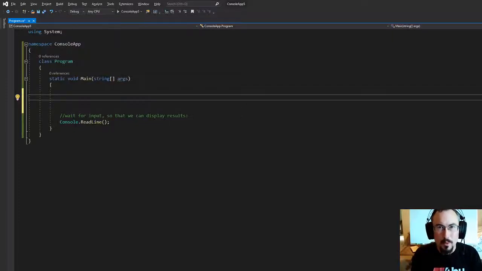Hello. Today we're going to learn about arrays. So in programming in C#, for example, if you have an integer value, you can give it a number, a different number. You can give it any type of integer number, but it can only hold one number at a time. So if you want to hold a lot of different numbers in one variable, the way to do that is an array.